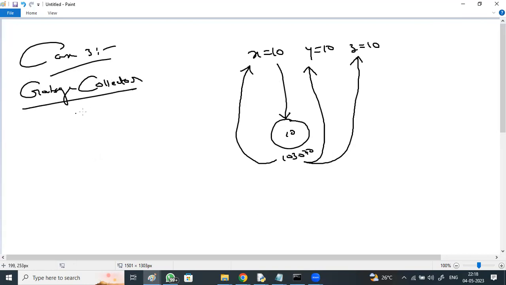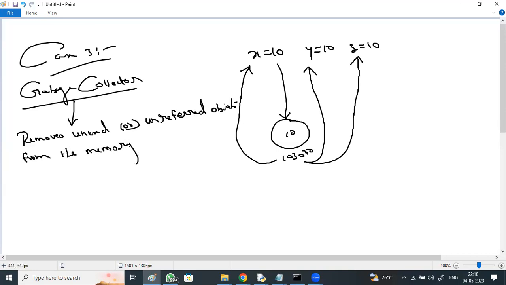The name itself says it: it removes unused or unreferred objects from the memory.